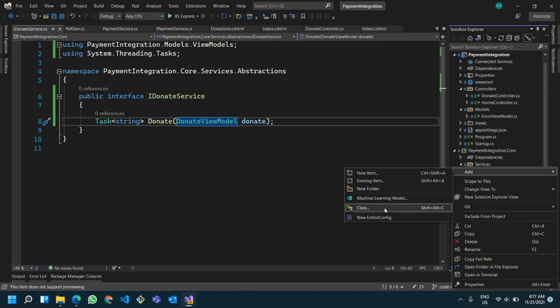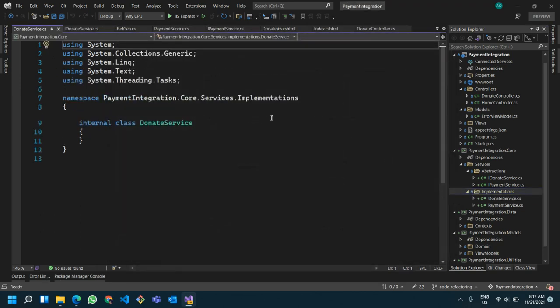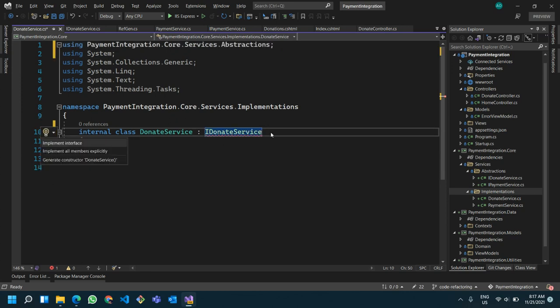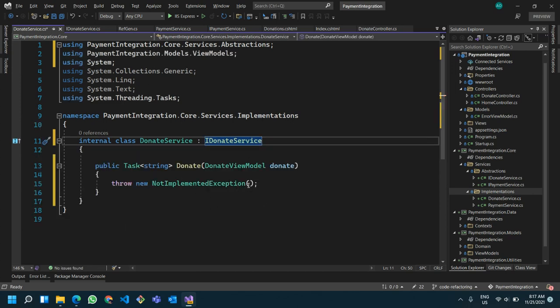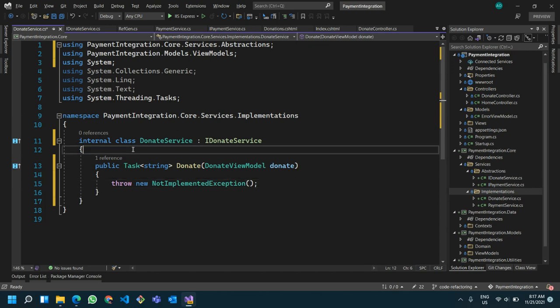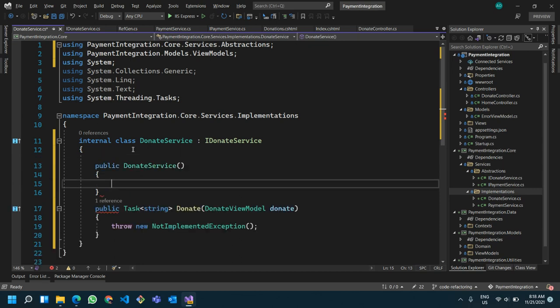Add the new class, donate service, and that will be, of course, inheriting from the IDonateService. Okay, and let's implement the interface. Great. I think this guy will also be needing a constructor, so we can inject the event service into it.